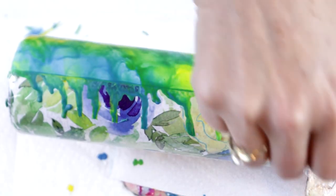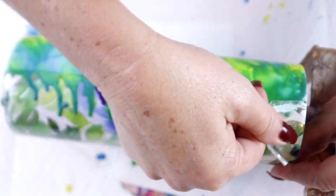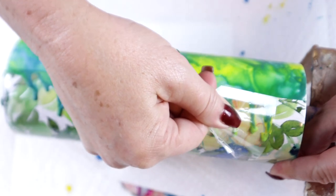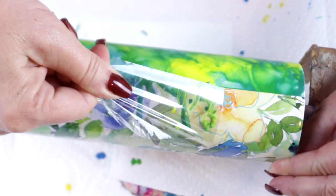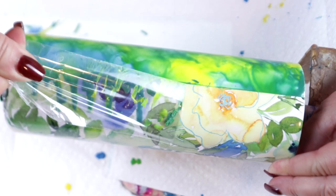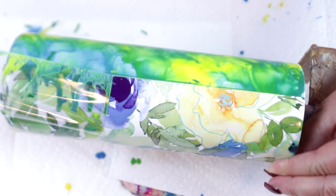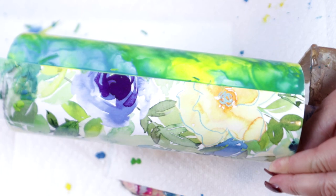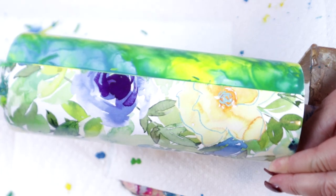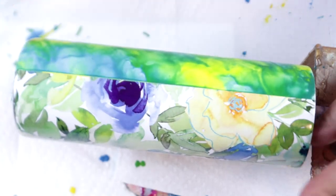Once you have all the sections in which you want to do already done, you can immediately remove the tape. So I wanted to show you the one side of tape that I removed, how the wax just clumps up and there's a little bit of shavings that'll come off, but it's super simple just to take your hand and wipe it right off. I actually thought that I'd have to use my X-Acto knife to get that off, but I did not, and it was very easy to remove.